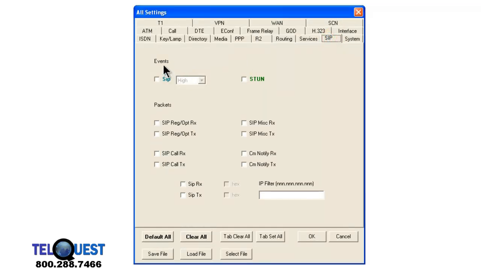The events set SIP high, and for this portion we're simply going to look at registration, so we're going to click SIP registration and SIP receive and SIP registration transmit. We'll click OK, click Yes, and we're going to watch. Shortly we're going to see some information come up on the screen.